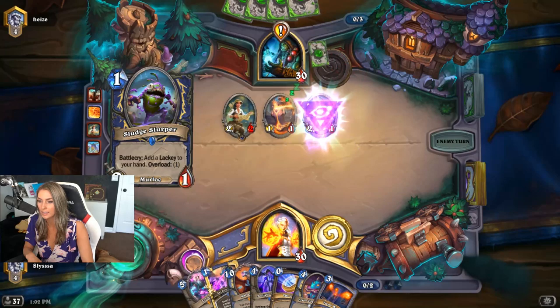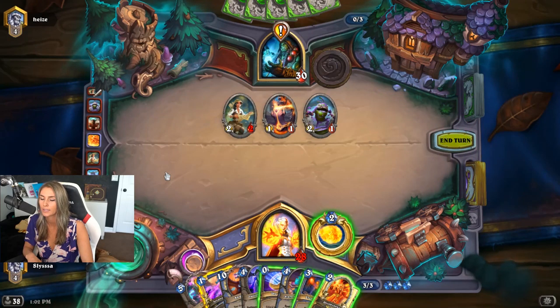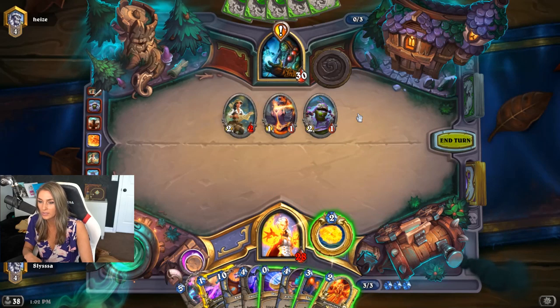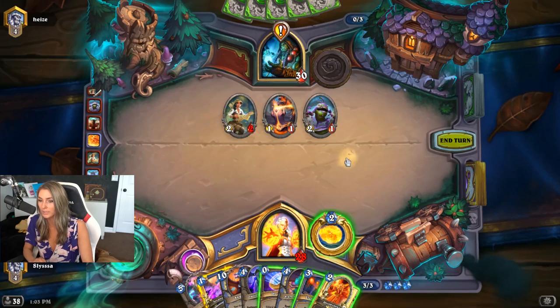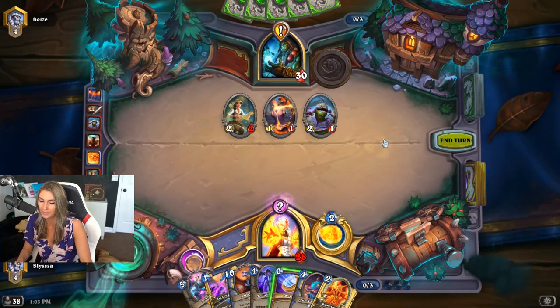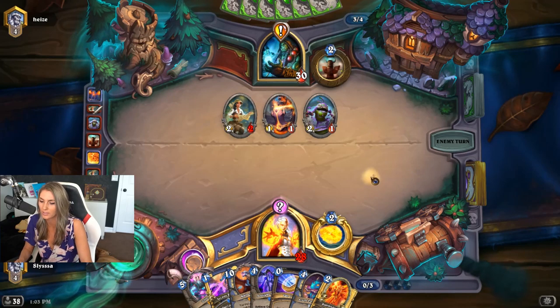There's the lackey. We can either ping with Arcane Breath or play Flamewreath. It seems like we could clear the board — there's seven health with five on the board. We have to assume a lackey could be the Rush variant, which adds one attack. So anything from him plus the lackey would kill it, or he'd get the two-damage lackey. They don't have a lot of health buffs. I think Flamewreath is better in this situation because of all those things.